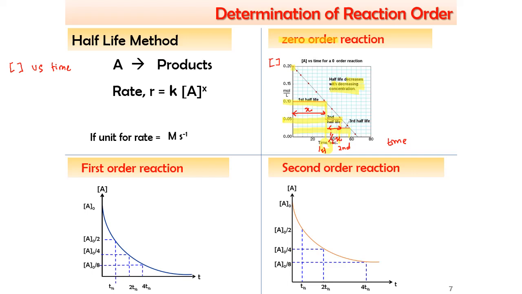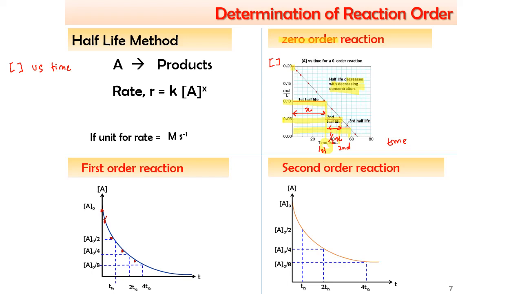So next is first order reaction. For a first order reaction, when you plot the graph of concentration against time, you will get a curve. So let's say when you plot the graph, you just have points: the first initial, second, third. Let's say you only have 1, 2, 3, 4, 5 data points. So when you want to draw the curve for this graph.